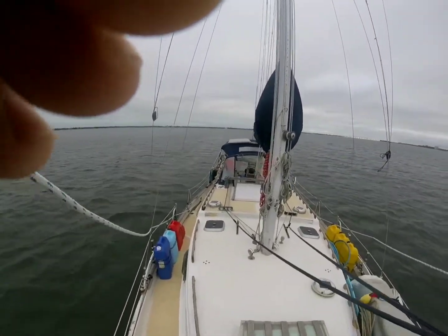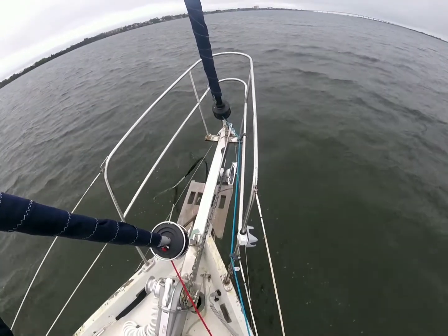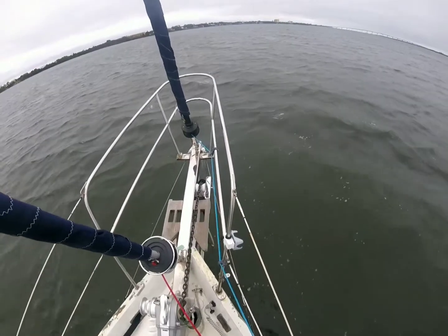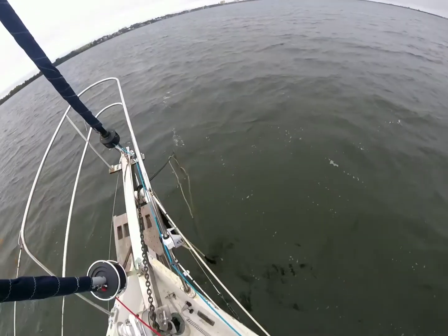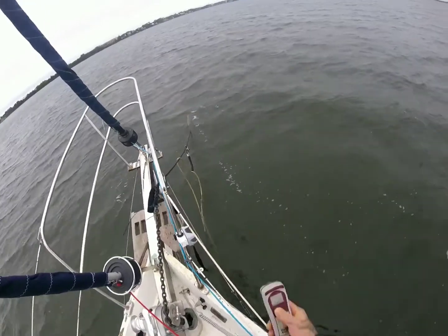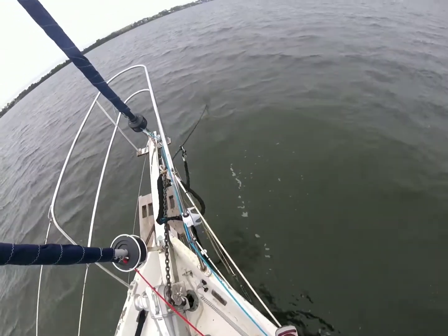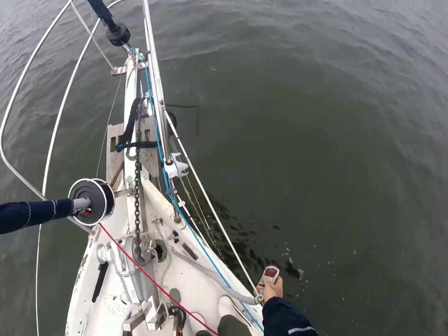So I'm going to pull the anchor up. There's a lot of pressure on the windlass right now, which it doesn't like. So we're just gonna bump it up. We get the snubber off. See how the snubber connects to the chain. Then the load of the boat is on the rope instead of on the chain, which would shock load the windlass, which isn't good to do. So that's what the snubber does. And it makes a big rat's nest all the time too.